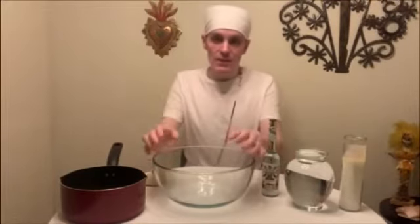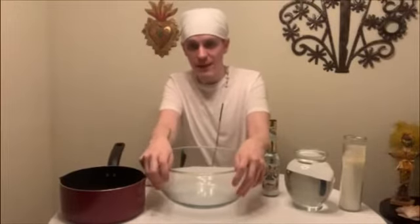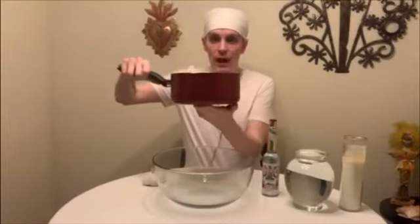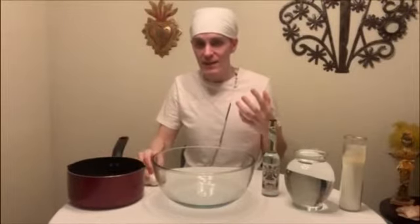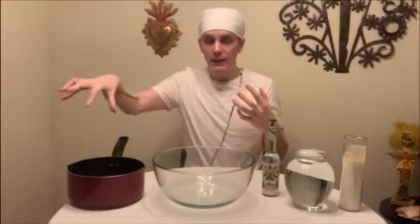The additional items you're going to need for your cleansing ritual are a sturdy bowl or basin to prepare your bath in, as well as a pot of water to boil on your stove. Bring the water to a boil, and carefully add in your bulb of garlic, allowing it to stew in that boiling water for about 10 minutes.